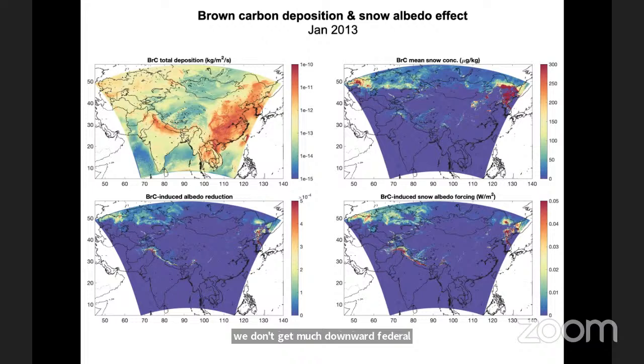So if we look at this in March or April during the peak snow melting period, then this radiative forcing can be up to like 10 watts per meter squared, which is really a very strong forcing driver for the accelerated snow melting, especially over these Himalaya regions, which causes a lot of concerns in terms of the water resources downstream. And this is part of the reason why we want to look at this issue.